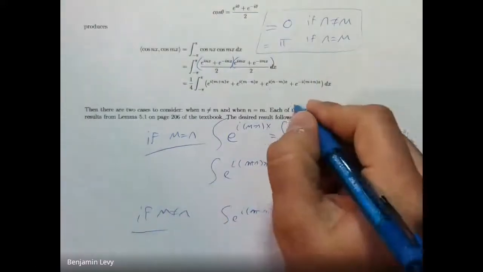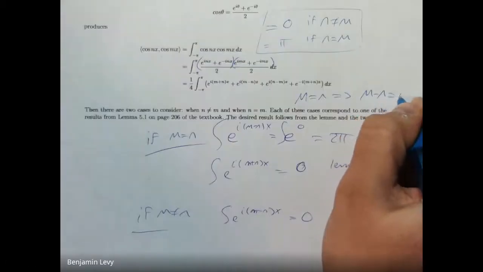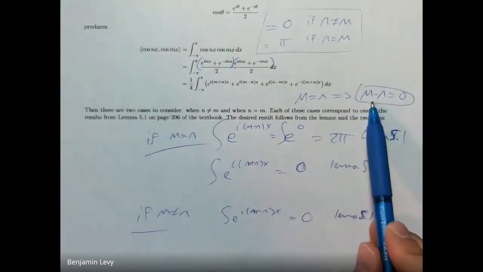Why? Because if m equals n, excuse me, just subtract them over to the other side. Two numbers equal each other, and you subtract them, you get 0. I thought if m doesn't equal n. If two numbers are equal and you subtract them, you get 0. So in the thing it says if n doesn't equal m, then it's 0. If n equals m, then it's pi. Right. The inner product equals that. So this integral will end up equaling that.